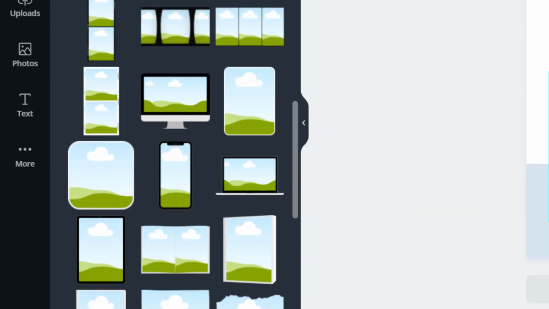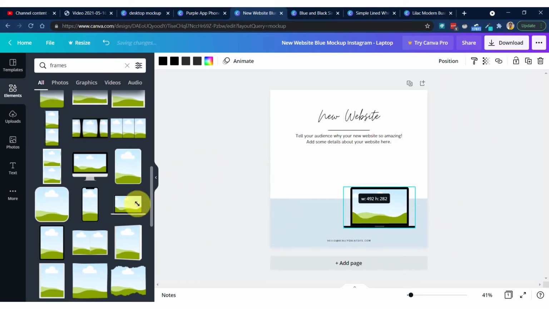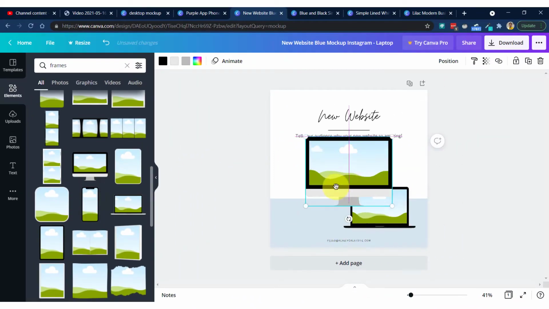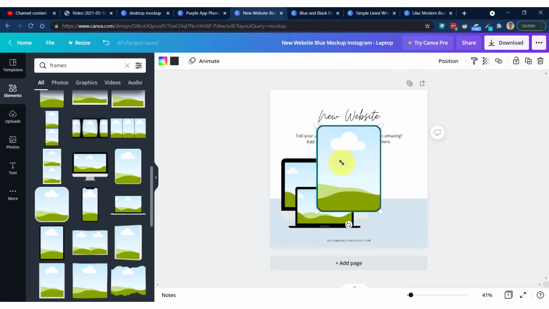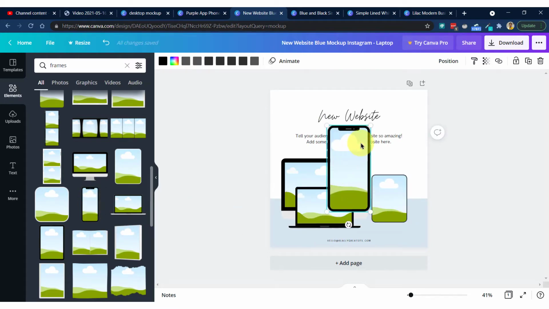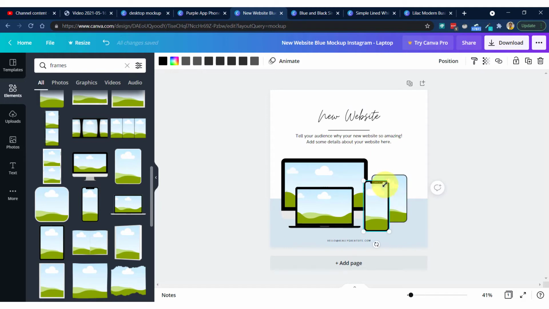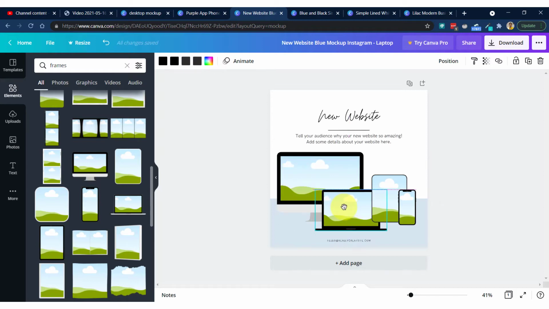Alright, so once I have the laptop here, I'm going to also make this a little bit smaller. Get the desktop, bring this front, bring out the tablet, and then add them all over here, and then this smartphone. Okay, this is actually a great way to showcase. Maybe if you're writing an ebook, you can show your ebook cover here, wherein how it looks on all the devices, so that it also signifies that people can read your book on all these digital devices.